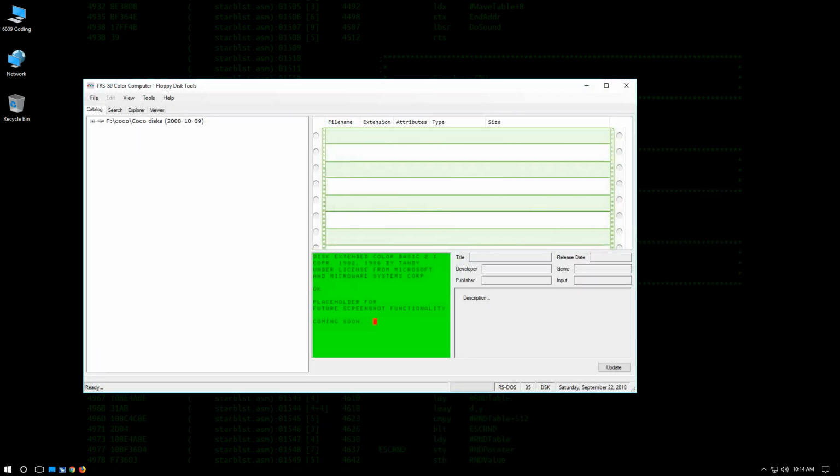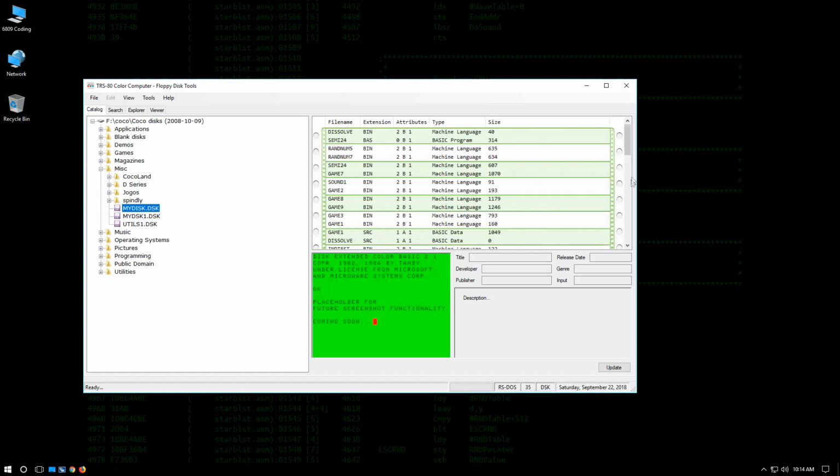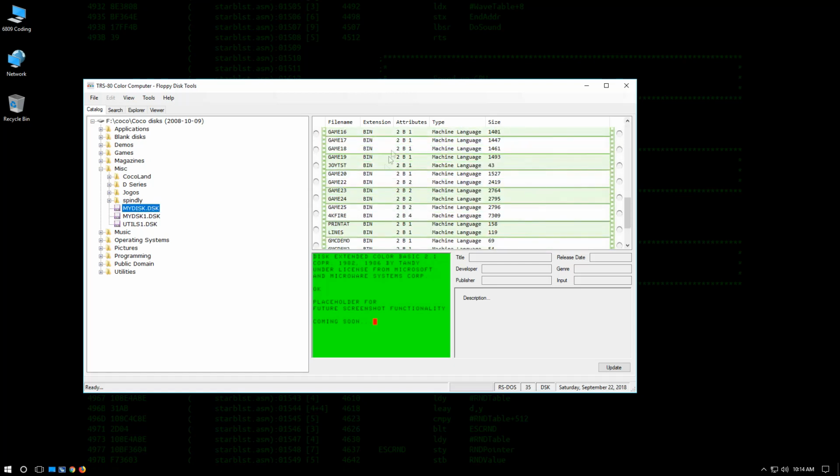So just as a quick high-level overview, and I'll be covering more content on this in future episodes, it's basically a set of disk tools. Right now I've got a catalog, viewer, search tool, an explorer view for disk images, and a viewer for looking at files more closely. So just to give you a sense as to what it can do, you can come in, take a look through your disk tree here, grab a disk image, and it'll give you a directory listing over on this side. Down here, I don't really have functionality working yet for the catalog function. Look for that in future updates.